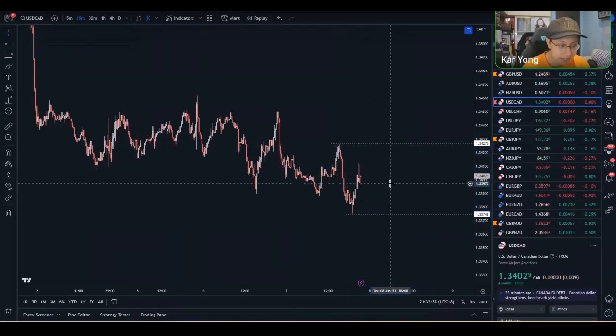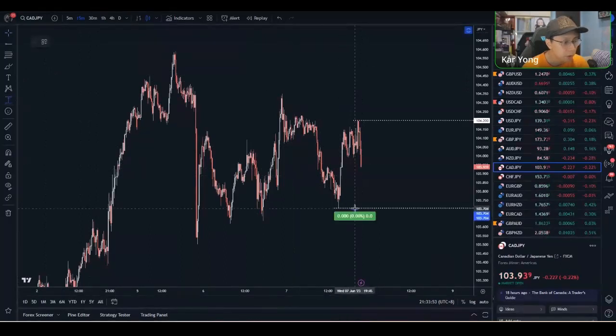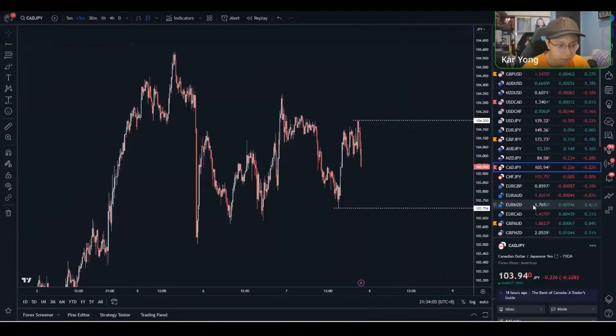That is decent. Now, I'll give you an example which is probably not very decent, the CAD yen. Of course, you can take this high and this low. Price is in the middle, coming down a little bit, but what you observe is this range is actually not bad right now. Yes, it came down a little bit, so maybe this one is still okay. It's about 50 pips. I'll lock this in first. Just before this little move, it was not ideal, but this is okay as well. We're in the middle right now, so it's about 25 to the top, 25 to the bottom.